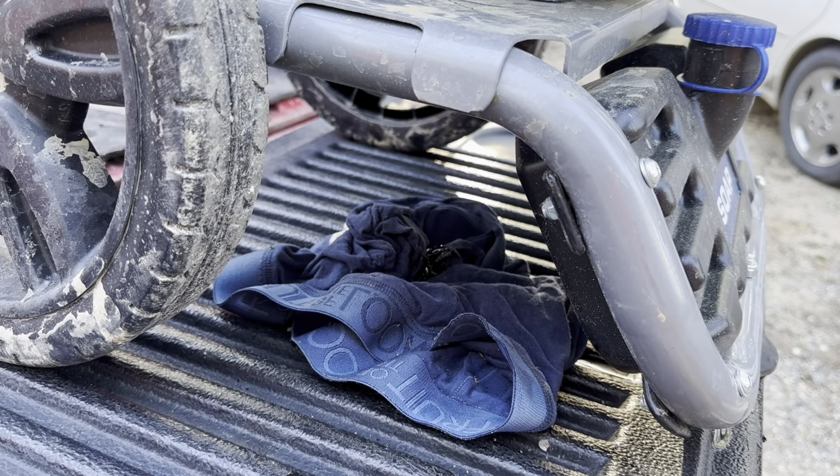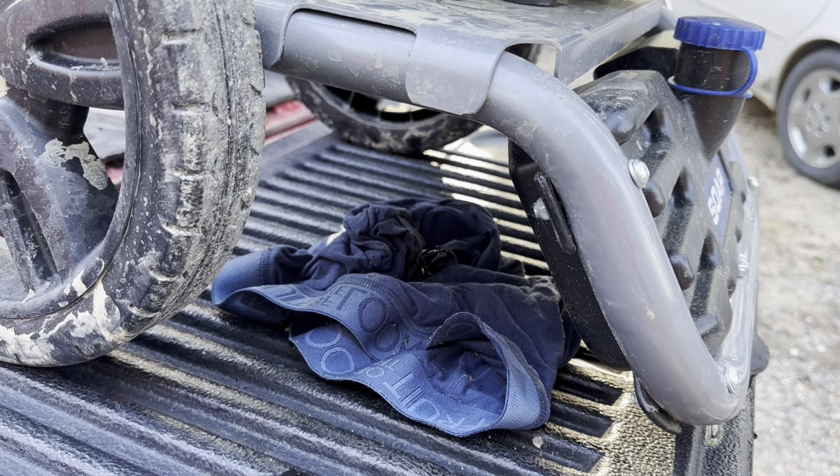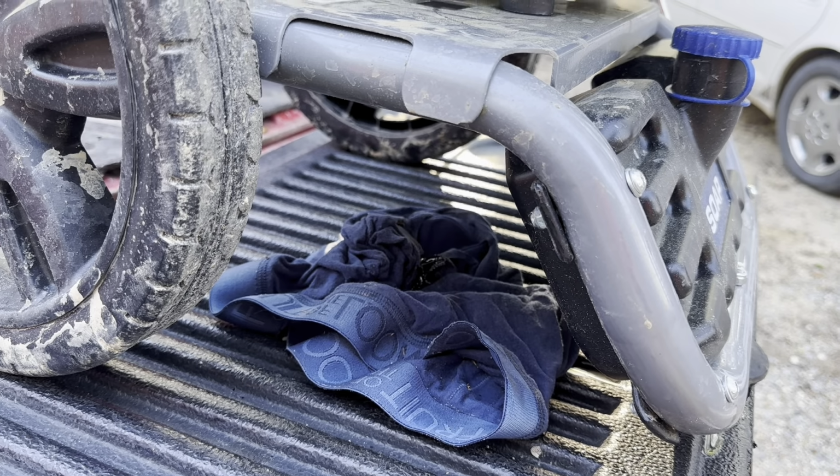All right, we got oil still trickling out right there. We're going to let that finish draining. I'm going to cut some grass in the meantime.